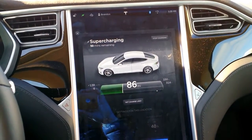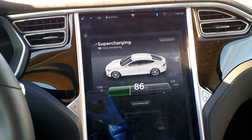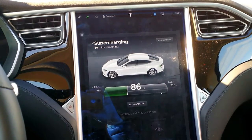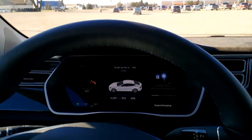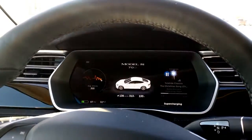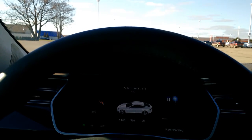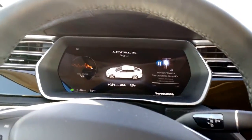I'm super relieved that this supercharger actually works. It's not on the map yet, but there were reports and the reports were true — so that's exciting. I'm going to charge to at least 150 rated miles and see how long that takes. I drove pretty smooth — about 80% of the way I was on autopilot, and there were actually some pretty long stretches where I didn't even have to touch the steering wheel. Very smooth sailing, not a lot of traffic at all. I'm going to take a little break, find a restroom in the Meijer, and then let this charge up for free.